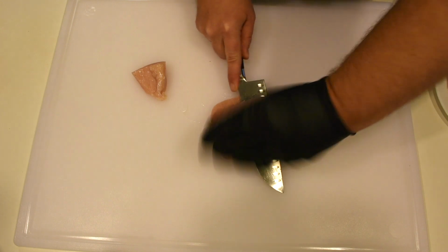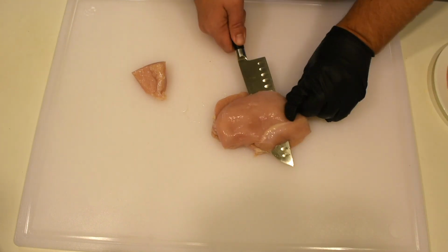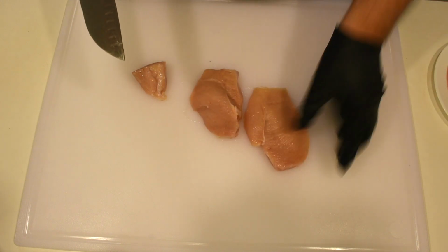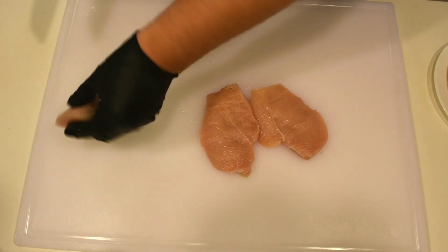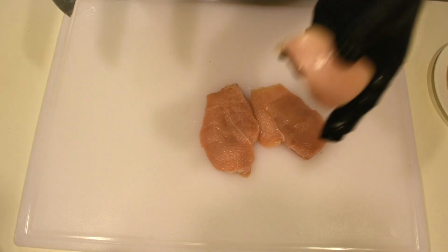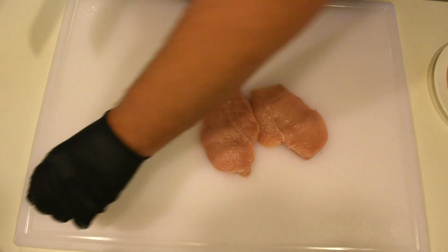Okay, and this looks like a nice size for a sandwich. You kind of want it to fit the bun, so there you go. So I've got these 2 pieces, and this is what's gonna be my 2 chicken sandwiches. Don't throw this piece out at all. You can keep it for chicken stock. You can make nuggets out of it. I don't know, do whatever you want with it.